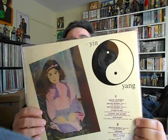And this is another one. You know, it's funny. This particular video is showing a lot of albums that I used to have that I lost or sold. When I say lost, I don't mean literally lost and couldn't find. I mean sold. Here's another bootleg. This is a John Lennon one. Picture him riding a bicycle as a boy on the cover. It's called Yin Yang, this album. And as you can see on the back cover there, Yin Yang.